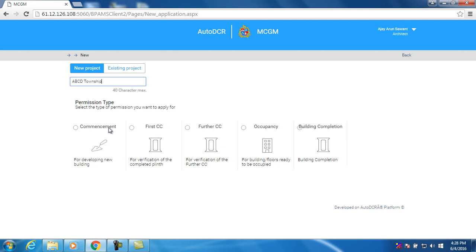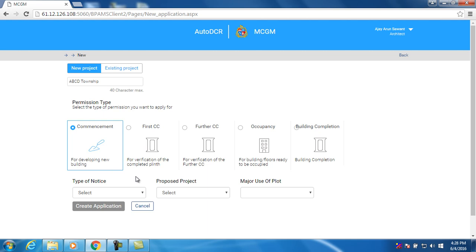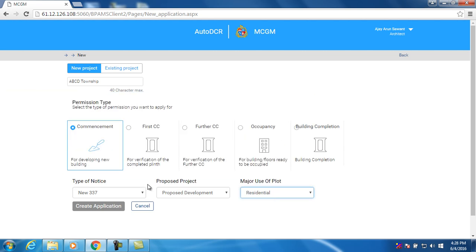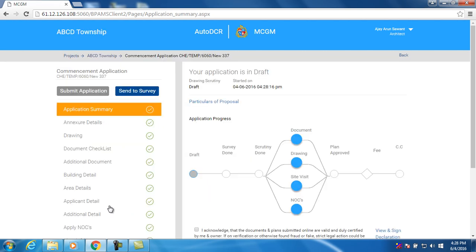For developing a new building, click on Commencement and fill the relevant details. And then click on Create Application. Your application will now be saved in drafts.